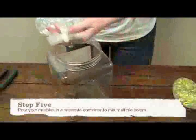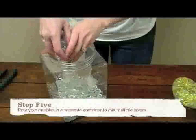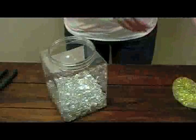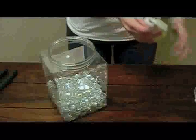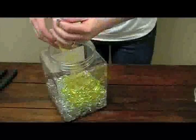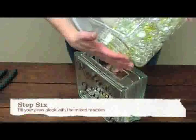Step 5. Pour your marbles in a separate container to mix multiple colors. Step 6. Fill your glass block with the mixed marbles.